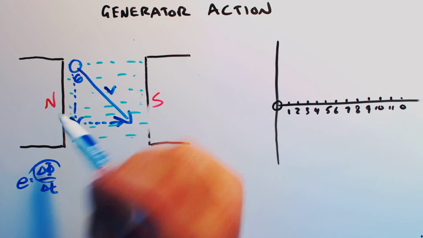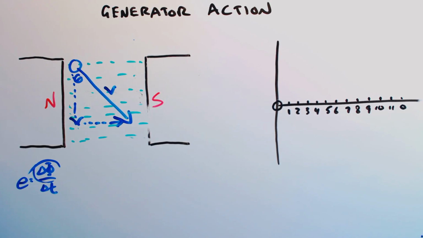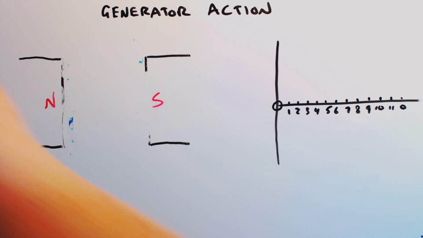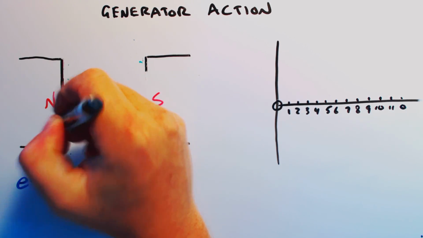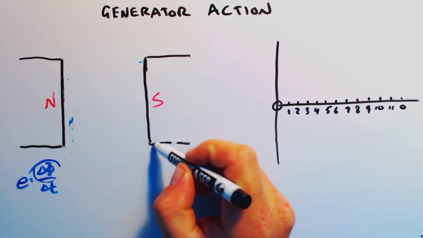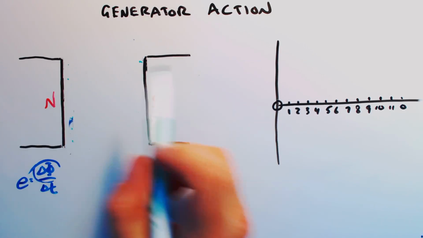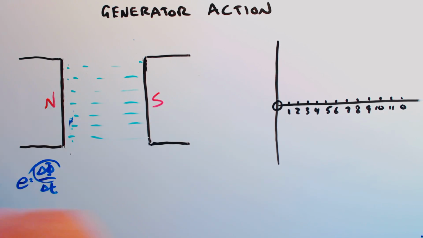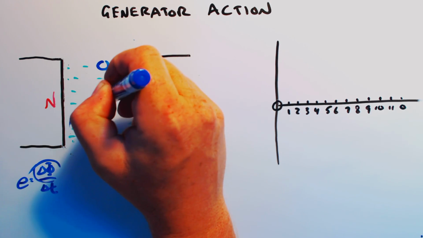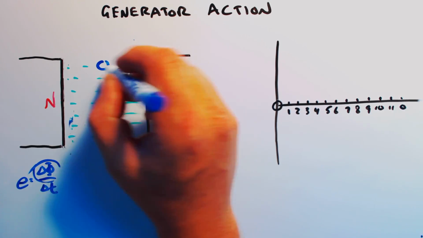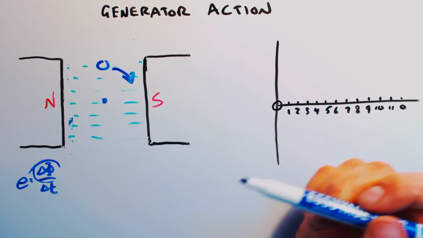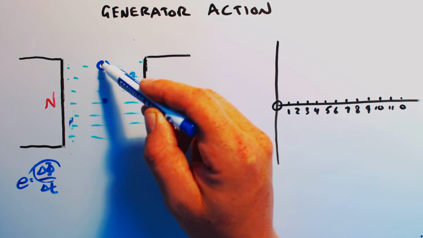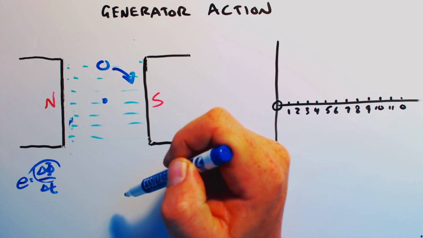Okay, so what happens when we take a conductor? I'll draw the first figure that I had up here. Lines of flux. When we take a conductor and we spin it in a circular motion around a central point of rotation, we have a whole bunch of segments where we have some horizontal motion and some vertical motion.